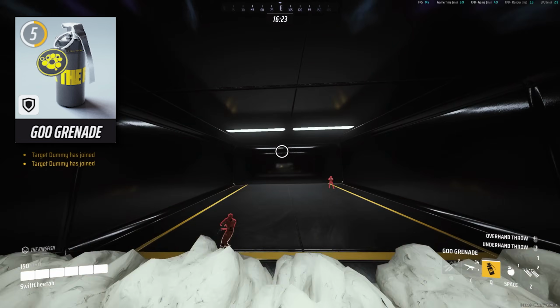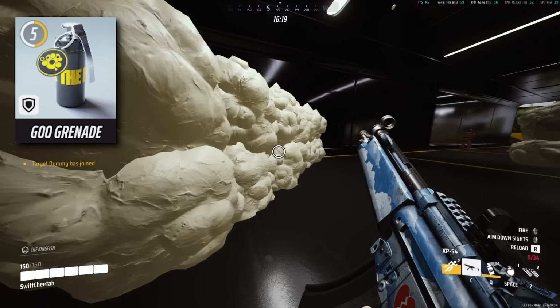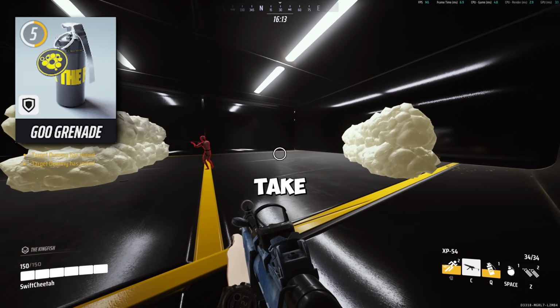Okay, so let's say I'm fighting two players at once. I could use goo to separate one of them and then I can take the 1v1 with one of them. And then that gives me time to fight the other player. So it's a great way to separate two players and take 1v1s.